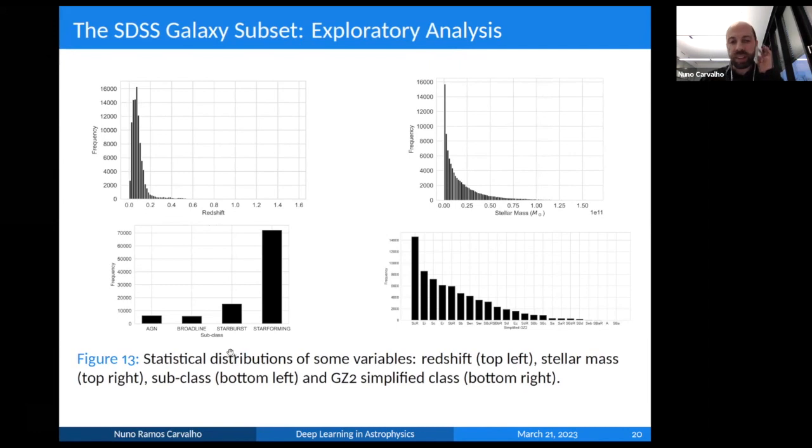And here we see the distribution of the subclass of the galaxies. They classify these as star-forming, starburst, broadline, or AGN. And we can see that most of the galaxies are classified as star-forming. And finally, we can see the distribution of values for the Galaxy Zoo classification. And here, the most common objects are spirals.